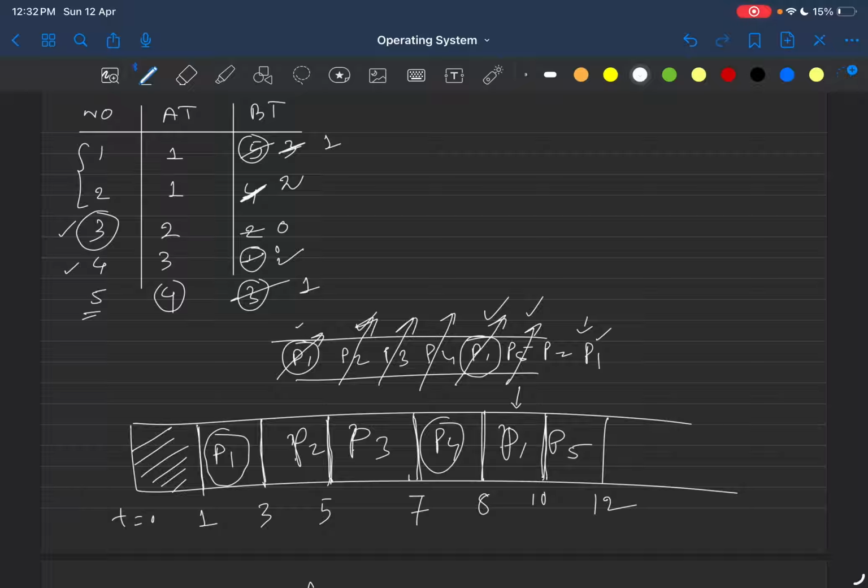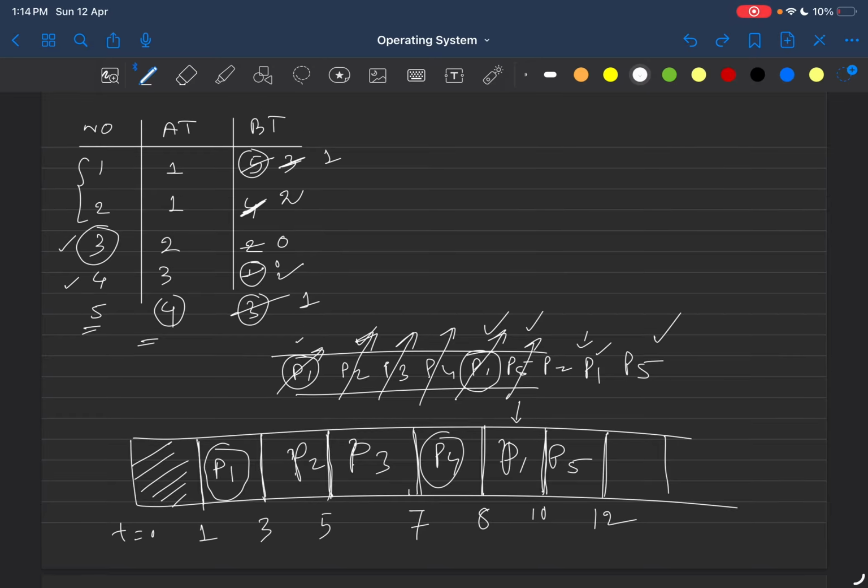Now before you schedule the next process, you will have to update your queue. By the time t equal to 12, do you have any new process? Answer is no. So next question is, is your P5 completely done with the execution? Answer is no, because P5 is expecting 1 more unit of burst time. So what you will have to do? You will have to push P5 again here. So now you are done with the updation of the queue. Now your queue is updated.